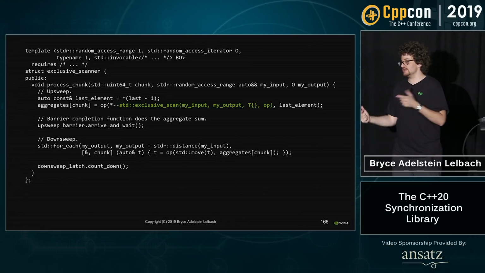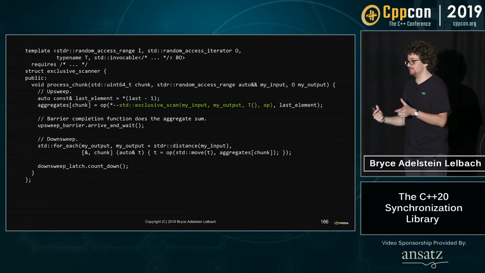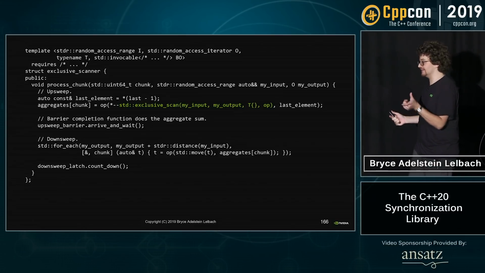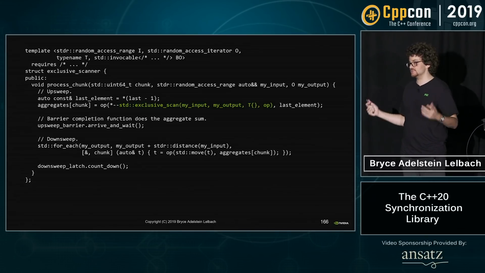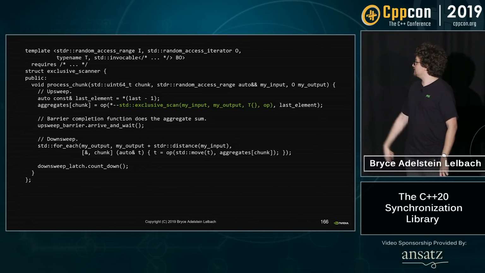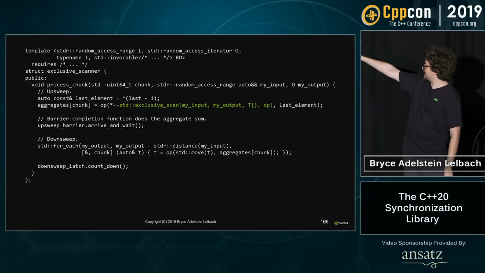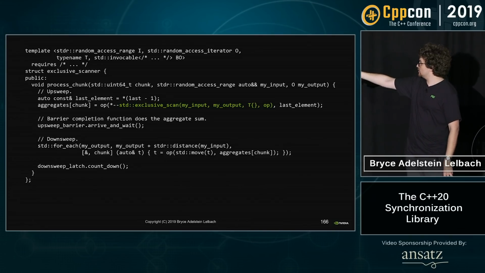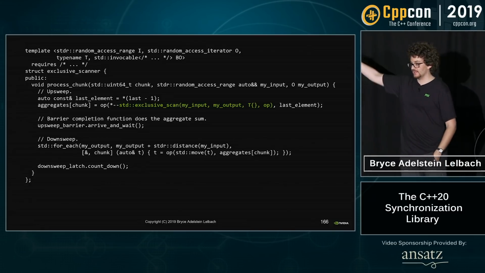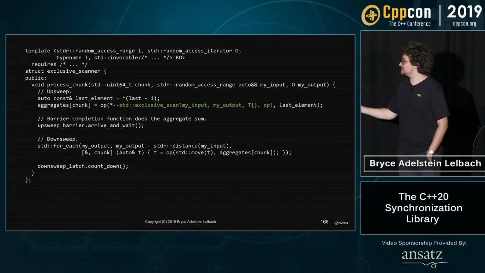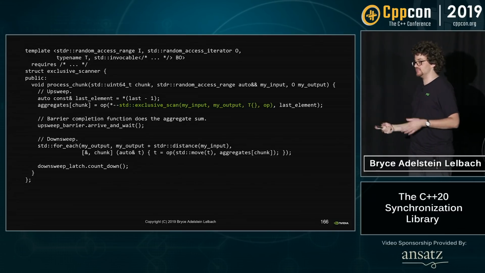And so the last element of the exclusive scan is the sum of all of the elements of our chunk except the last element, because it's the sum of all of the elements prior to the last element. So we just take the result of the last element of the scan, and we add it to the last element of the input. And that's the value that we put into the aggregates array for our chunk. We don't have to do anything to protect access to the aggregates array, because there's one entry in the aggregates array for each one of the chunks, so everybody can write to it independently.